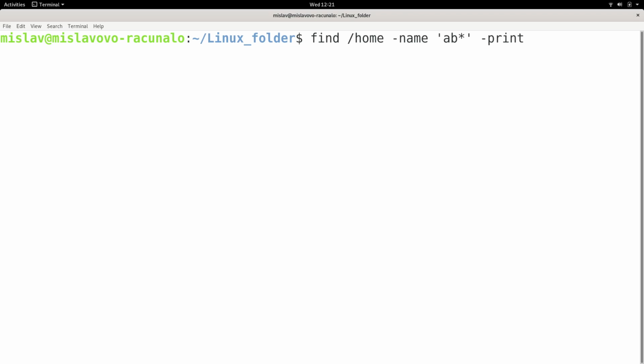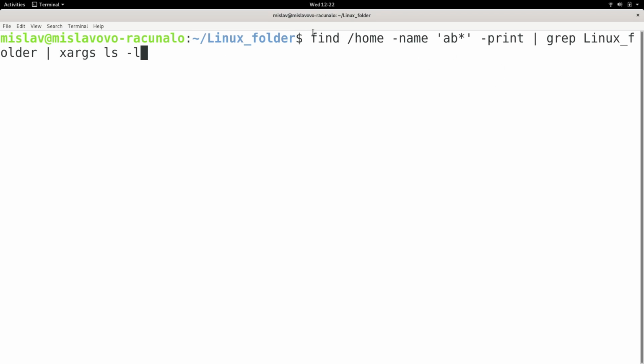So basically what that means is that each of the results is put in a new row, in a new line. Then I want to filter those results with grep, only to those results which contain the Linux folder. And then I'm going to use the xargs command and pass all of that result to the ls -l command. Okay, so let us deconstruct what is happening here again, because this is a really long command.